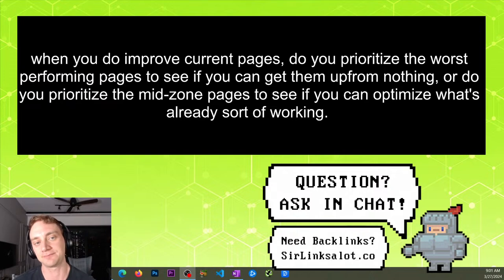Mid-zone pages could be candidates as well. Like I said, I like going after stuff that's dropped because Google already kind of knows it's there — it's just maybe outdated or needs a refresh or a bit more info. Pages that have dropped are my number one focus for updating old content. Number two, definitely look at stuff that's not doing anything at all. And if something is ranking really well, I don't really like to touch it — maybe update a couple words just to keep it fresh, but I would not make any major changes to content that's doing really well.